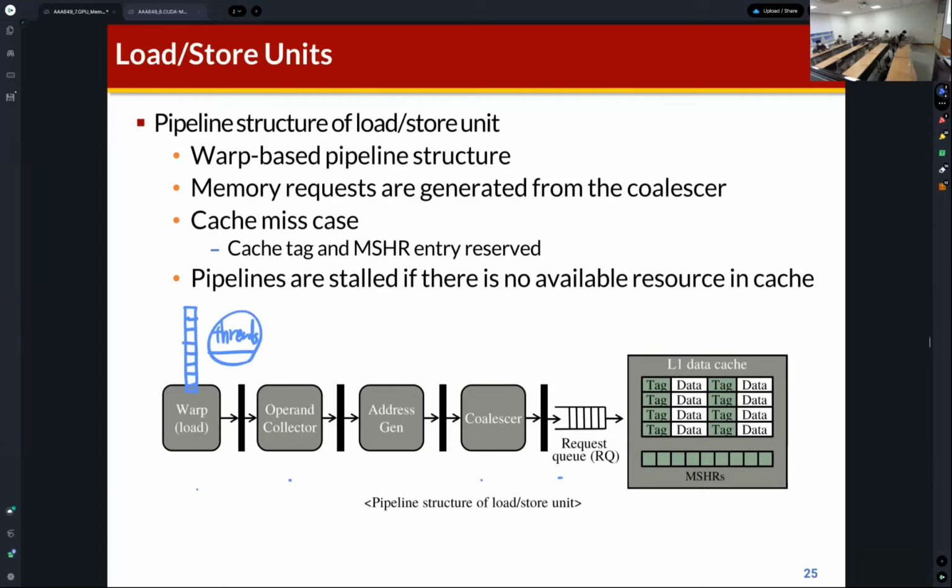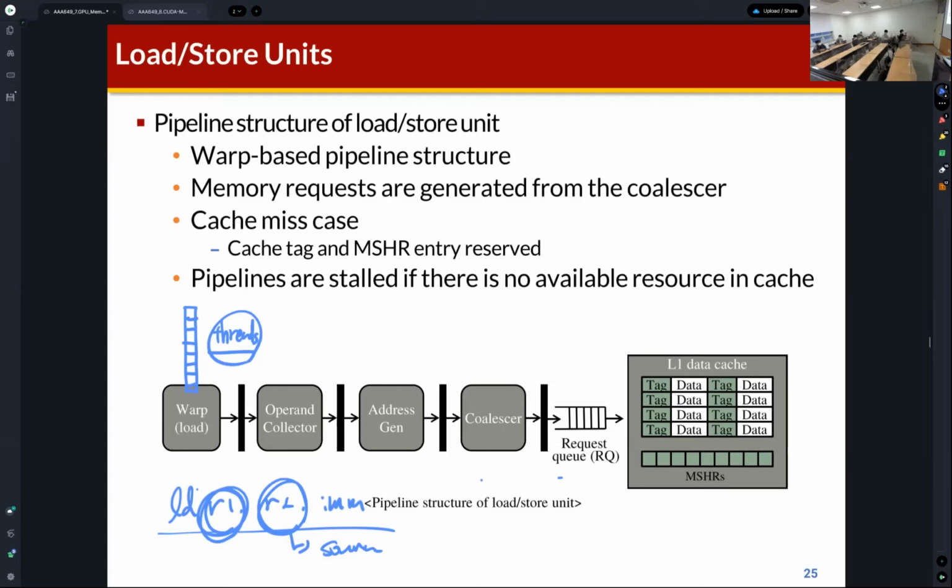Let us assume that the GPU executes a load instruction like load R1, R2 and immediate. This is a typical load instruction. This is the destination register of the load instruction, and this is the source register. And a single warp includes 32 threads.